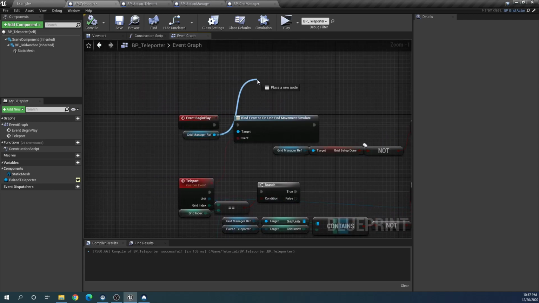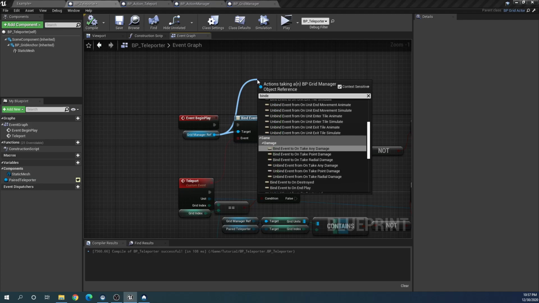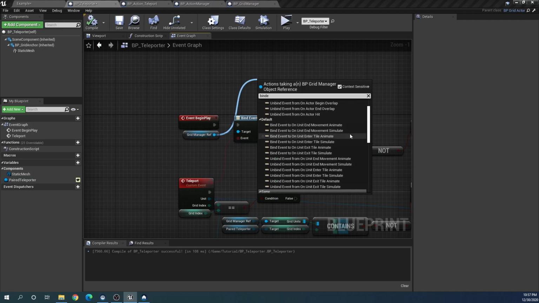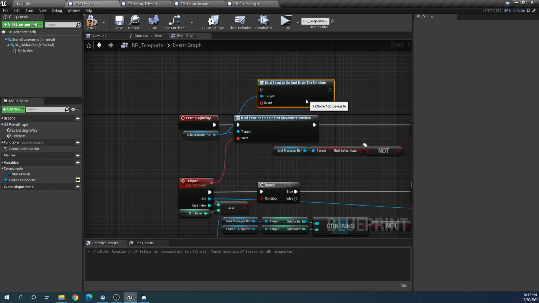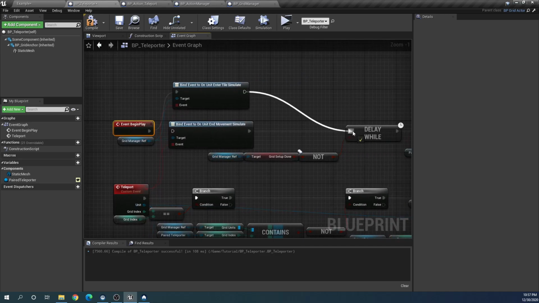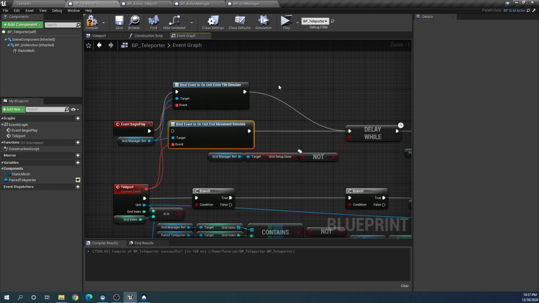So instead here we bind events to, on unit enter, enter tile simulate instead of end movement. So we'll bind this event instead, and they have the same inputs, so we can just bind it directly like this, and it should work well.